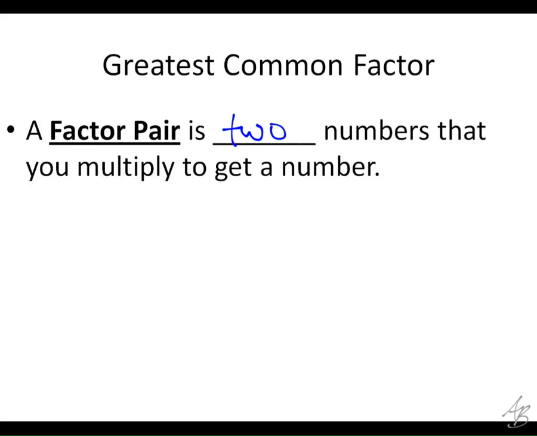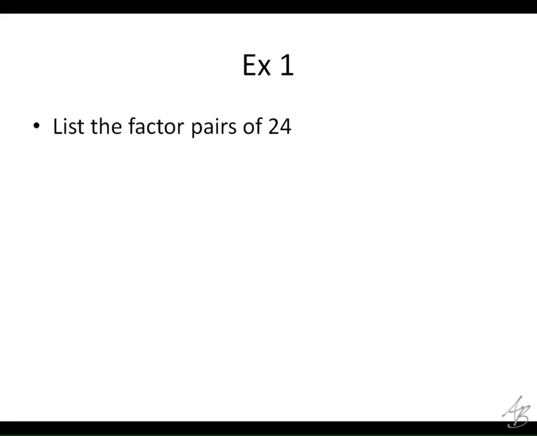So when we're talking about factors, the number 12 has a bunch of factors. 1 is a factor, 2 is a factor, 3 is a factor, 4 is a factor, 6 is a factor, 12 is a factor. When we talk about factor pairs, we need 2 numbers that go together. All right, so for 12, what number would go with 3? What would be the factor pair with 3 to make 12? 4. So 3 and 4 are a factor pair of 12. Does that make sense? Or what's the factor pair that goes with 1 to make 12? 12, right? So 1 and 12 go together. All right, so a factor pair is 2 numbers that you multiply together to get another number. Okay, a little bit different than a factor.